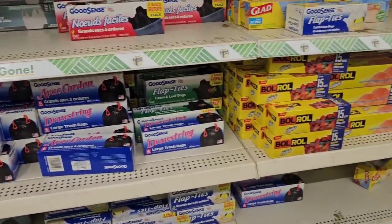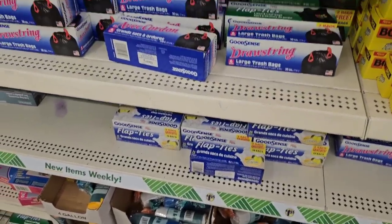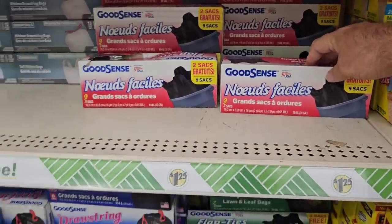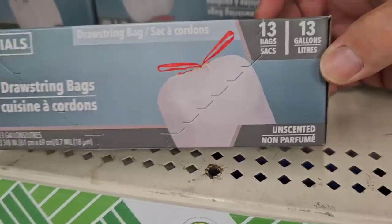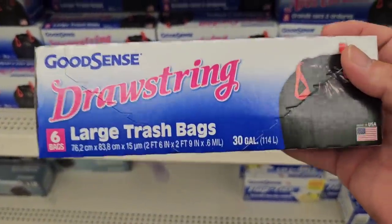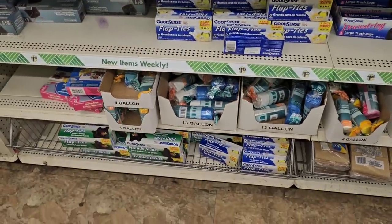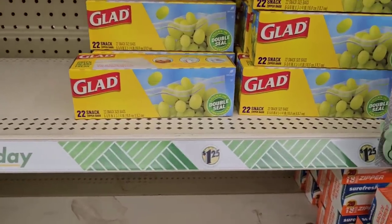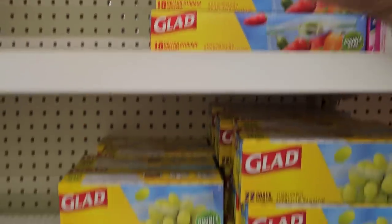So yes, this Dollar Tree has not gone to the dollar value plus format. Some of the stuff at the other Dollar Tree — more expensive garbage bags were $5 — they do not have any of those here. I do kind of like walking in here knowing that everything in this store is $1.25, but that's not the case with most of them now. They do have different garbage bags — this is still the 13-bag kitchen drawstring, 13 gallons, $1.25 for 13 bags. Got some of the Good Sense drawstring — that's a good brand. These are 30-gallon bags, but you only get six of them. We got to pay attention to all this stuff these days, not just food.